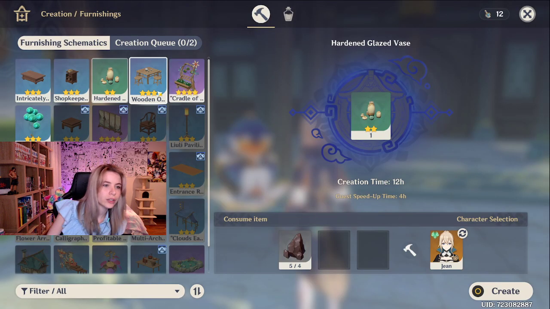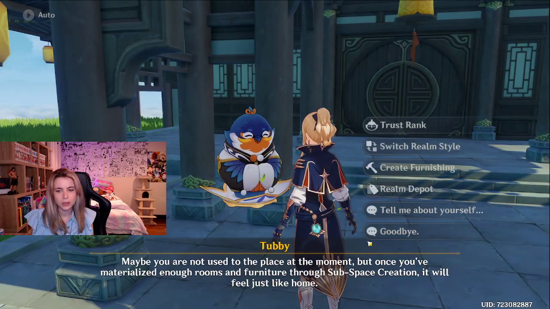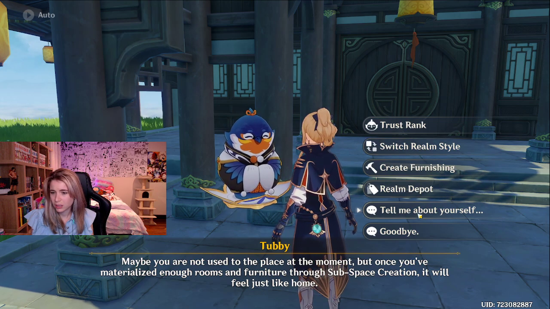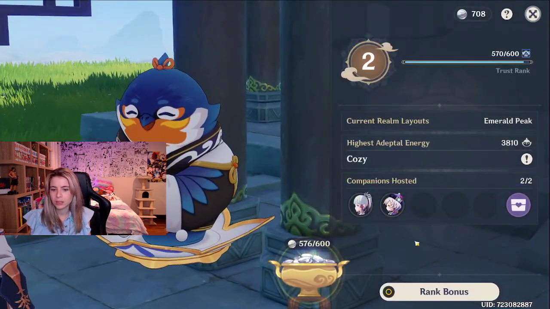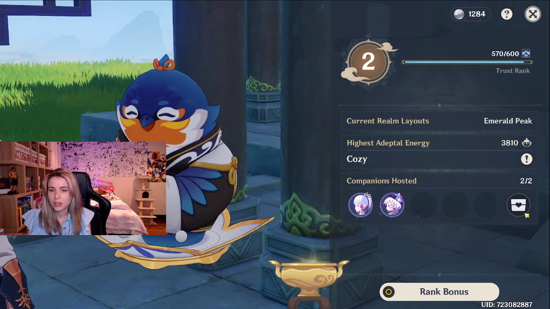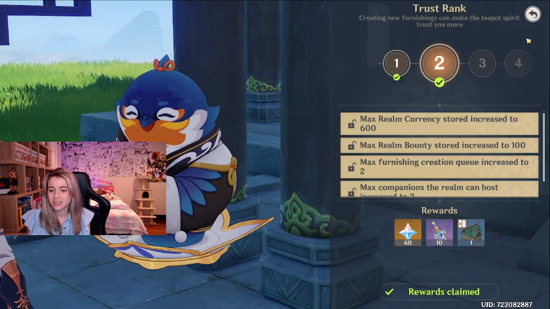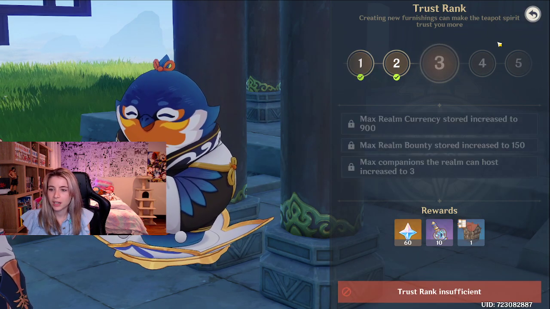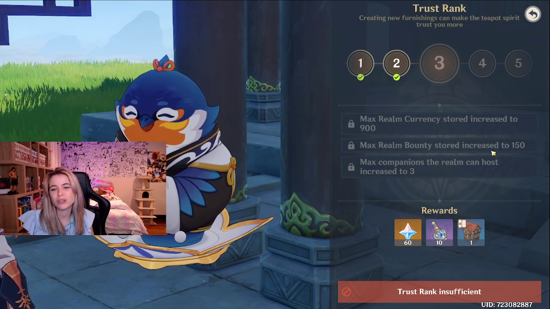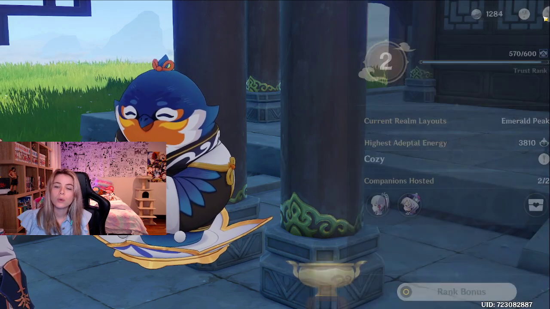I don't really know where. Okay, so... Trust rank? Oh, there. Okay, so that I should get every day. I don't know what that is. Rank bonus. I need to... max realm currency store increased to 900. Max realm bounty store increased to 150. Max companions can host 3. Oh, okay. I don't know what it means.